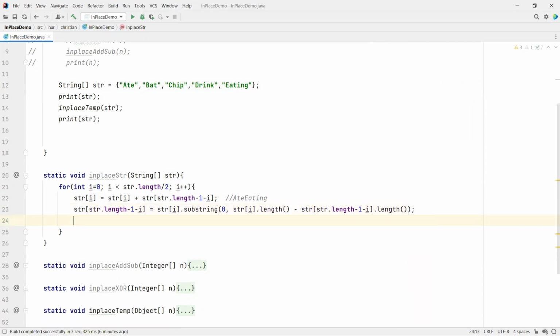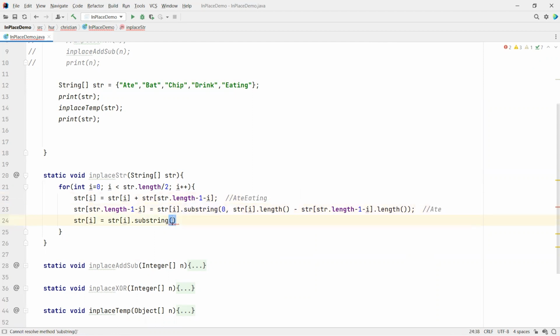And then finally, the string of the ith position is going to be the substring of the size of this last position, because at this point we already swapped and we got the word 8. So from here on, we're going to ignore the 8 and start from eating only. You can start at the end of the size of this.